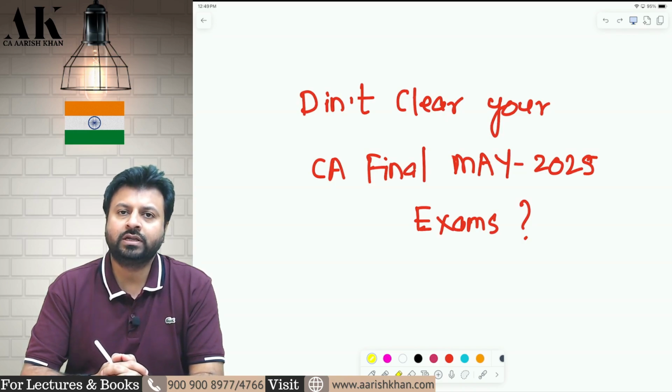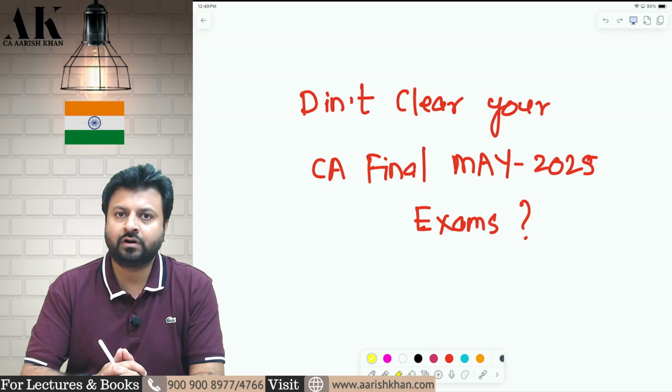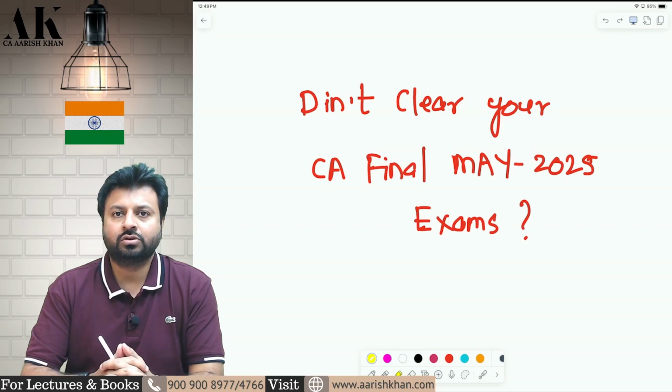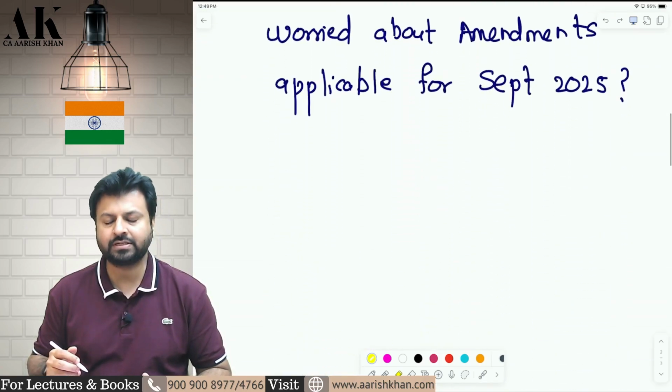So I have come here to address some of your concerns with respect to CA Final Direct Tax Paper 4. The first question that will come to your mind is, sir, what about the amendments? Are we supposed to do some amendments for our upcoming exams as compared to what we did in May 2025? And the answer is yes. You might be worried about how to cover those amendments, but you don't have to worry.